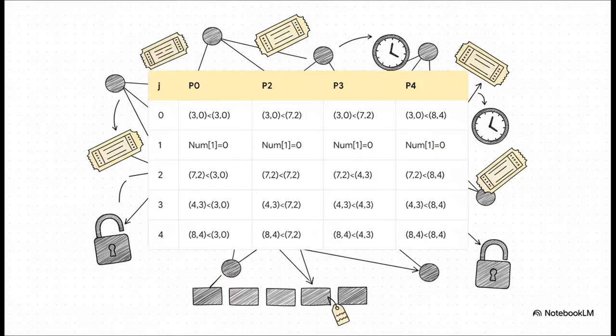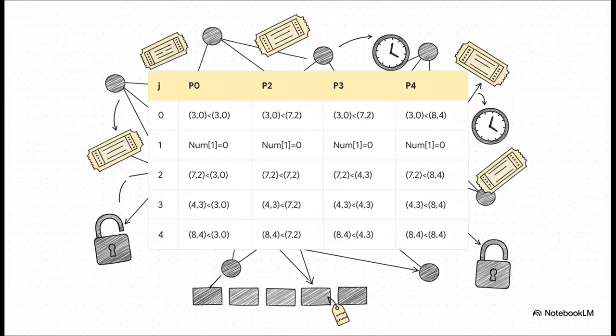Okay, don't let this table scare you. The idea behind it is actually really simple. Each process gets a ticket number, just like in the bakery. Then, to decide if it's its turn, a process looks at everyone else's ticket. The rule is this: you can only go if your ticket is the lowest. And if there's a tie in ticket numbers, we use a unique process ID as the tiebreaker. This little pair of numbers, ticket number, process ID, guarantees that every single process knows its exact place in line.